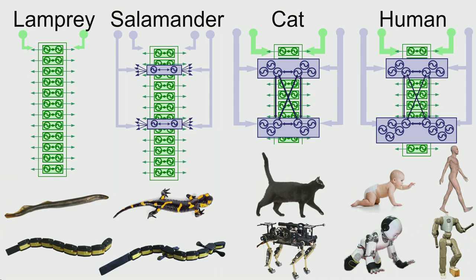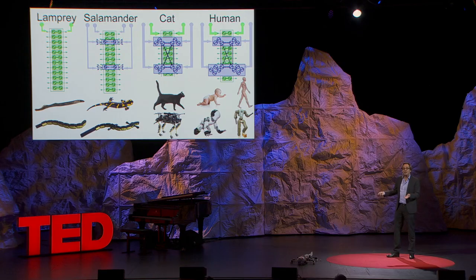A robot becomes an interesting tool to validate our models. For me, Plurobot is a kind of dream becoming true. More or less 20 years ago, I was already making simulations of lamprey and salamander locomotion during my PhD. But I always knew that my simulations were just approximations — simulating the physics in water, or with mud, or complex ground is very hard to do properly on a computer. Why not have a real robot and real physics?